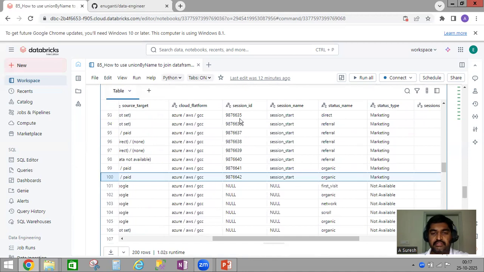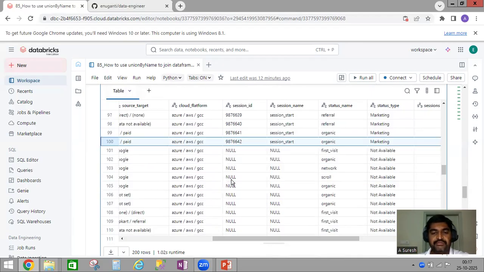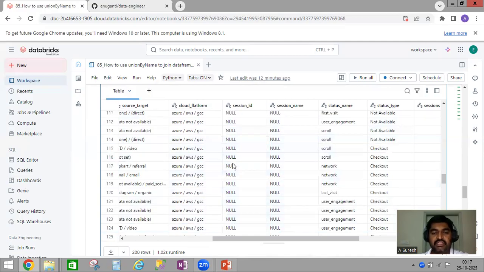These are all df1. For df2, we added these 2 columns because initially df2 doesn't have them, and we added them later with null values. So from 101 to 200, these 2 columns will all have null values.